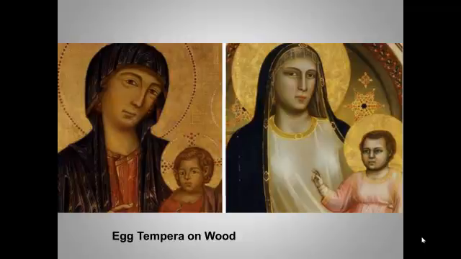Oil paint, which we'll encounter soon, dries more slowly. It's easier to blend and apply in layers. So oil paintings are not as reliant on line to define shapes and to establish volume. Note that Cimabue's Madonna essentially uses the gold lines to define the drapery. Giotto's more realistic drapery is shaped by light and shadow. And again, we see highlights on Mary's breasts, emphasizing her role as a mother and giving her body more volume.